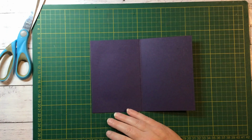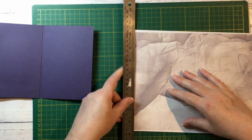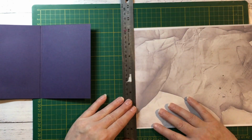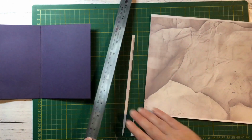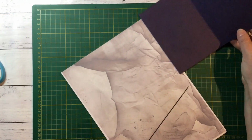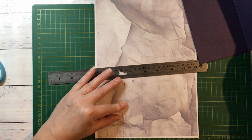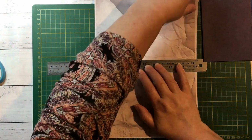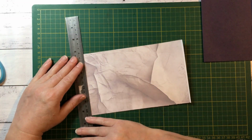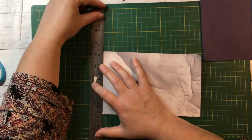That's the background piece from the kit, and I want to rip a couple of pieces of that out to fit into the card as writing spots. I'm having to measure everything twice today before I do anything. I think my brain hasn't woken up yet. One of the measurements I did for something was way off and I had to redo it.